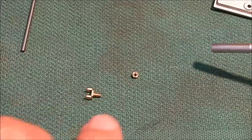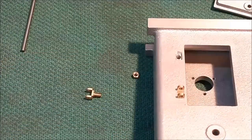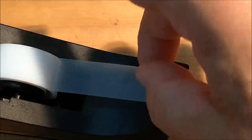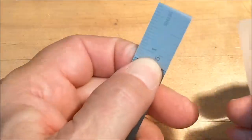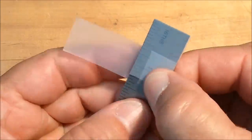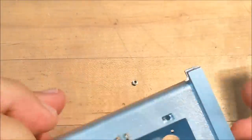And let me share with you the trick that I used to hold these, because I do not have forceps to get down inside there and hold the nut in place. Let me show you a quickie little dirty trick that's going to serve you well, I think. Grab yourself some Scotch tape, tear two pieces off about 2 inches long. Get yourself a 6-inch scale. Bend a piece around the top of the scale with the sticky side out. Pull it nice and tight. Take the second piece and wrap it. There you go, right? Make your little nut. Figure out how you want to approach this.